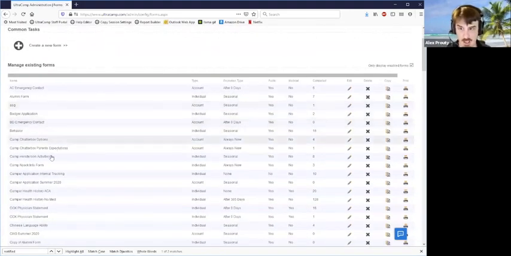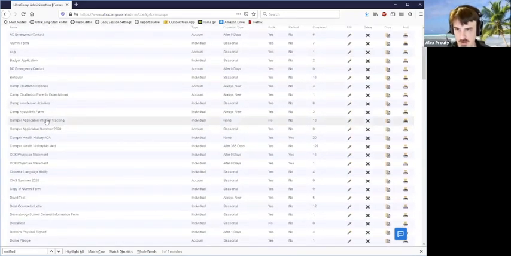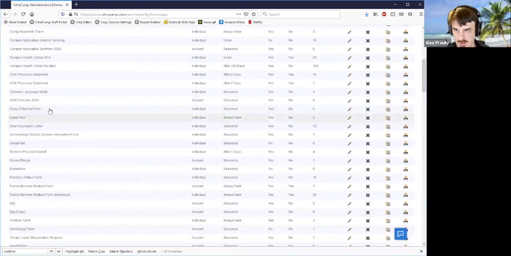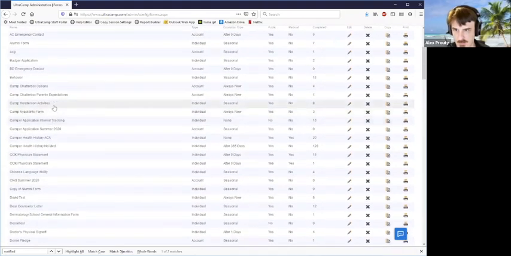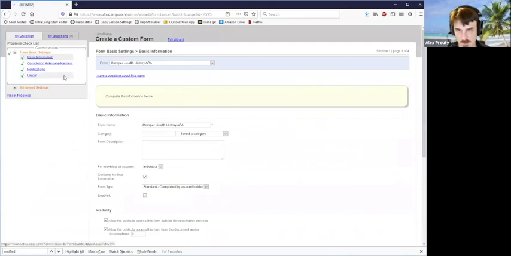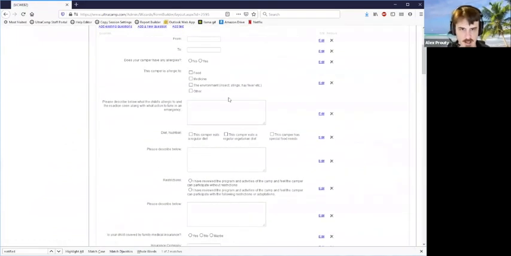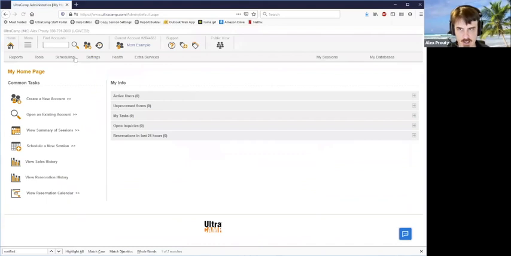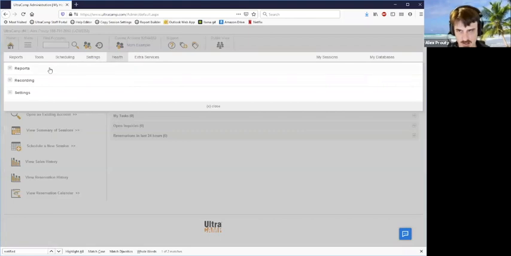Most of you have a custom health form for your organization if you're using a health form at all. And in our test camp, this list is long, but we do have here, let's see if we can find it. Should be a camper health history, ACA form, camper health history, no med. This form is custom to you, and you've created your own questions, your own form for this. Now, because it's your own specific form, we can't just throw that easily into your health report.